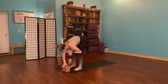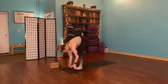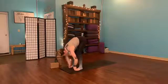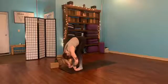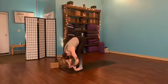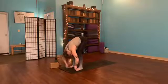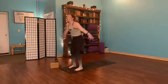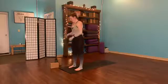Take a second, shake it out. Belly hits the thighs. Take the peacemaking fingers and wrap them around the big toes. And then pull the chest down. Just a little second to neutralize between. And then release out. Inhale, reach high. Exhale, hands to heart. All right, moving on here.